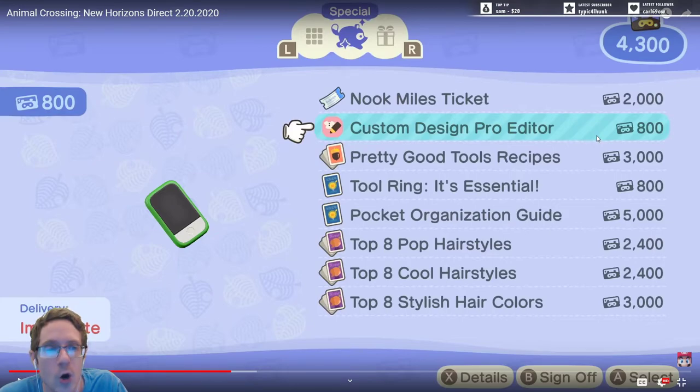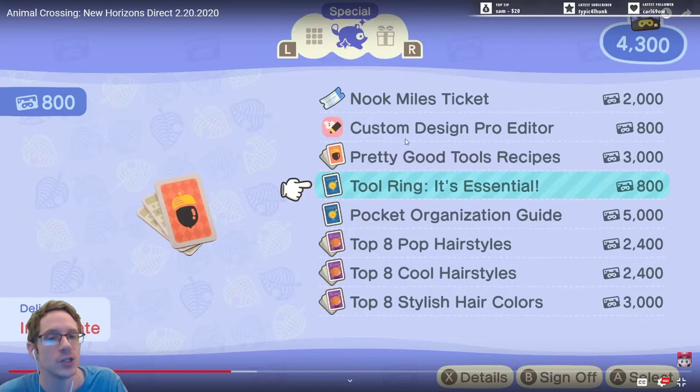Custom design pro editor. Oh, you have to unlock that in the Nook phone. Okay. So that's an app in the Nook phone that you will eventually get, which is the custom design pro editor. So I'm guessing you don't need to then go to the Able Sisters to make your own thing.